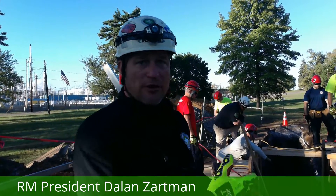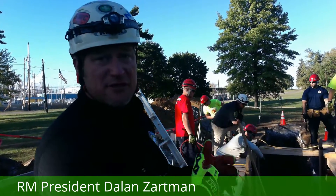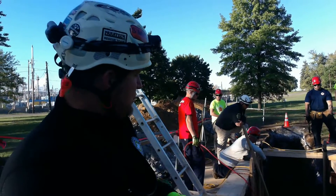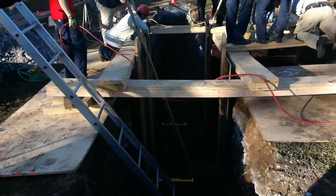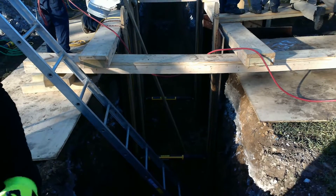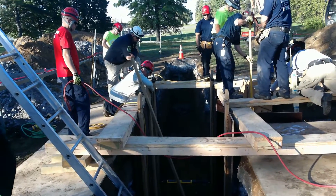What we could do to make sure we don't over-pressurize one portion of this inside wall — since all our panels are set in place — is run a Y to our two bottom sets, which are going to be two feet up from the bottom, and then run a single line off the other side of the controller to the leg of our T. We could simultaneously, all at once, bring all three of those shores up to pressure.